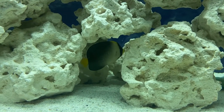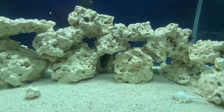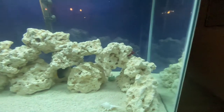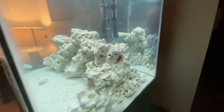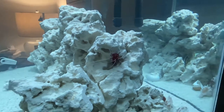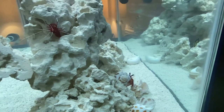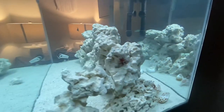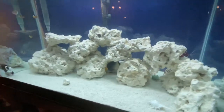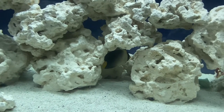The centerpiece of the tank — the final fish in the 65. Now if he gets much bigger, no worries. Daddy's looking at 120 gallons, maybe for next year. We'll be upgrading to 120 because I really want to get the fox face rabbit fish. It's definitely something I want to get, I just need the appropriate size tank. But for now, this guy is going to do great in here.